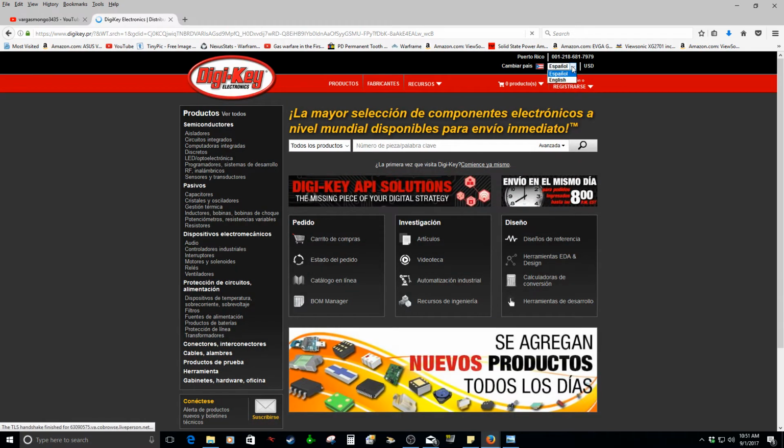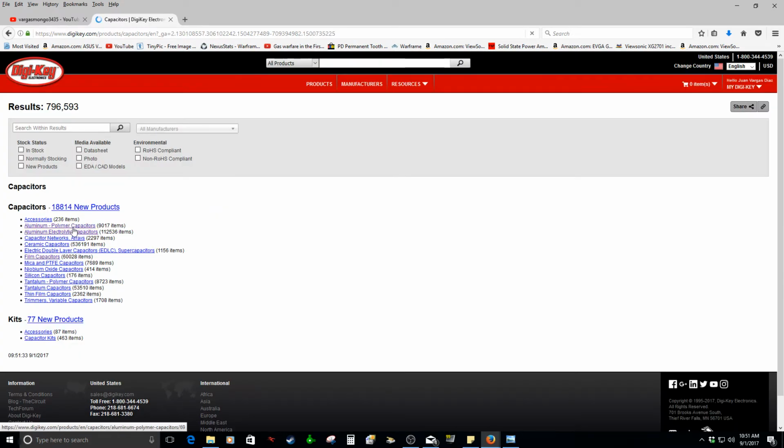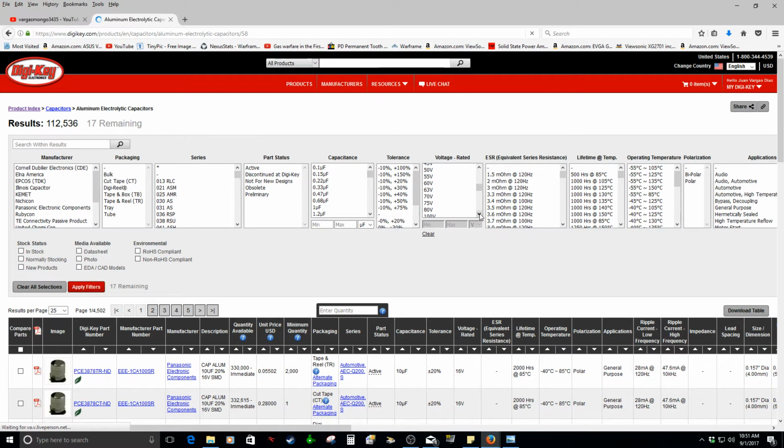Let me show you. I think this is in Spanish, so probably in English. Capacitors. I want to show you aluminum electrolytic capacitors, so we need one that is at least 100 volts. Let me wait for the page to load. Okay, there you go. 100 volts, probably it can be 80. It does not need to be 100 volts, because you're probably only going to use maybe 60 volts DC, so you can use either 80 volts or 100 volts, so that's fine. Let's go with the 100 volts, and 15,000 microfarads should be just fine. 15,000 is just good enough. It's plenty for an audio amplifier.